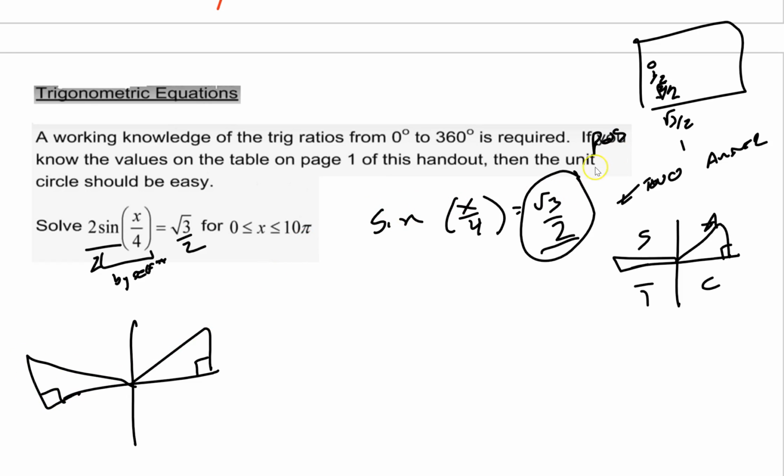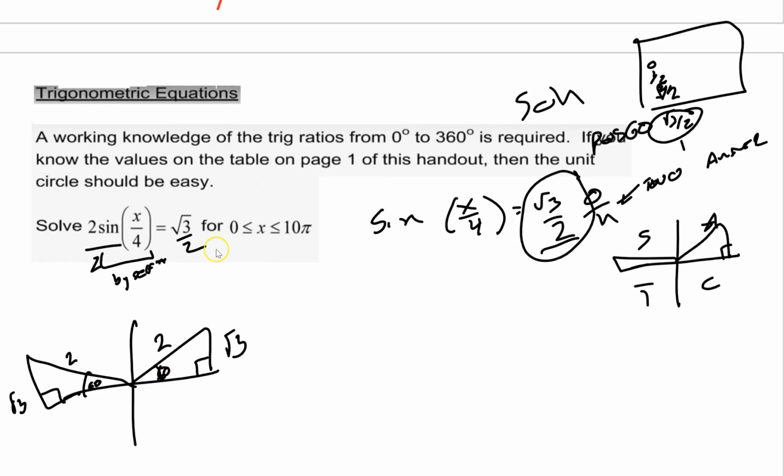Now the way I do with the triangle is that all students take calculus, so go TOA, so opposite over hypotenuse. So this is root 3, this is 2. Opposite's root 3, hypotenuse is 2. Same thing over here. That's why I do it, because I know sine is opposite over hypotenuse. Here's my angle. Opposite's root 3, hypotenuse is 2. So if I'm doing the triangle method, I have to have that memorized. What is opposite root 3? 60. Again, if you're doing the table, root 3 over 2 would be at 60. So you just have 60, 60 there.